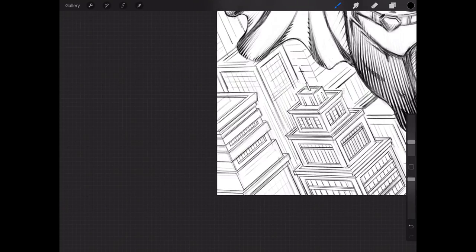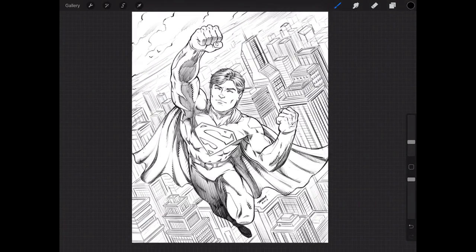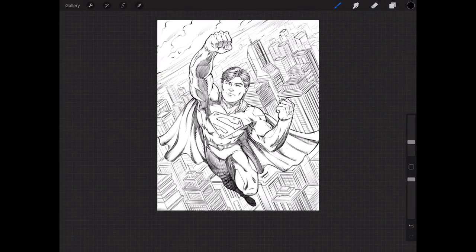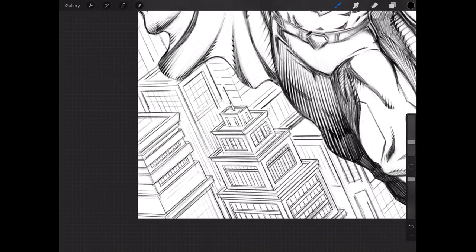One thing I try to do: if I take this tablet and set it up the other way, I can make this image the full size of a sheet of paper, and I try to work mostly in that way. Because if you pan back really far and these windows get lost, you're definitely over-detailing and you need to pull back and think of it more as a whole, not as tiny individual windows and buildings.